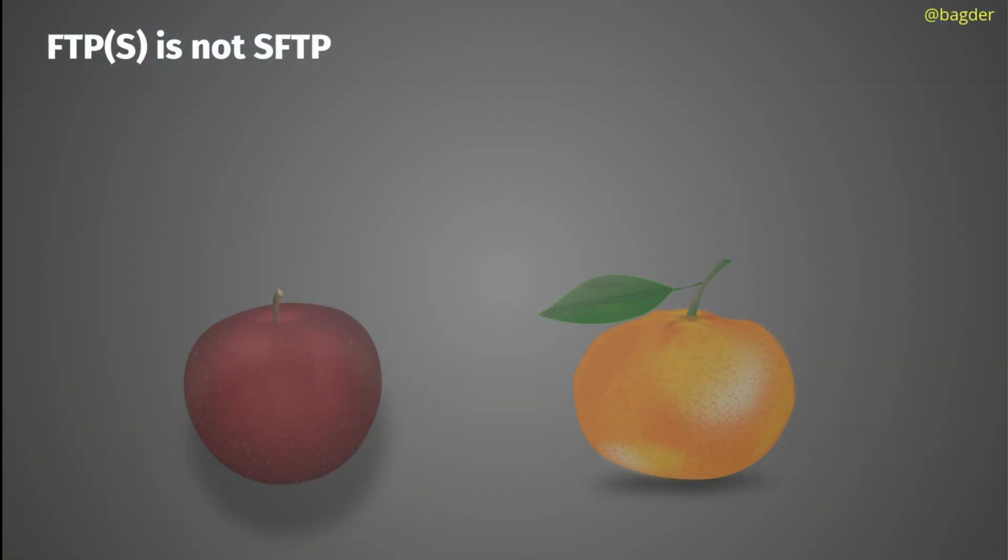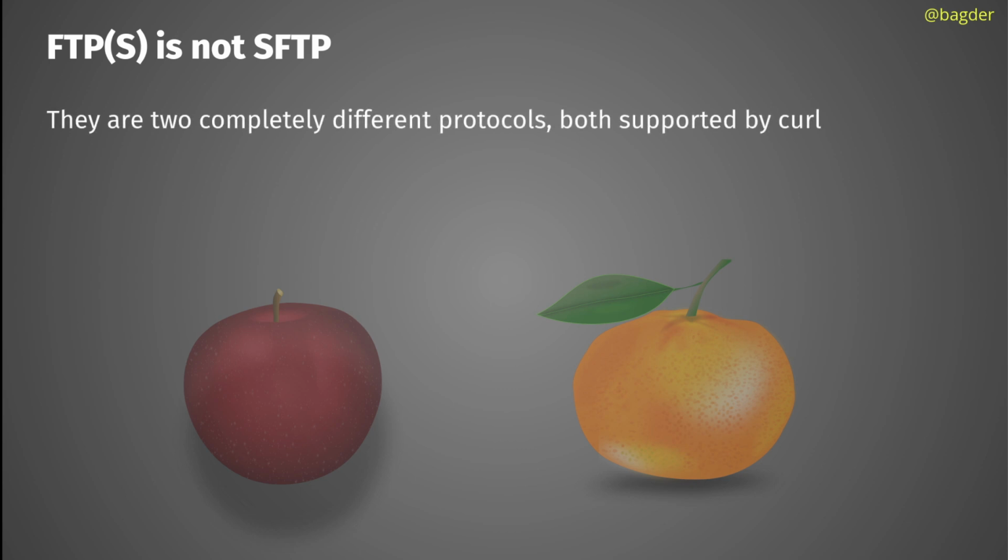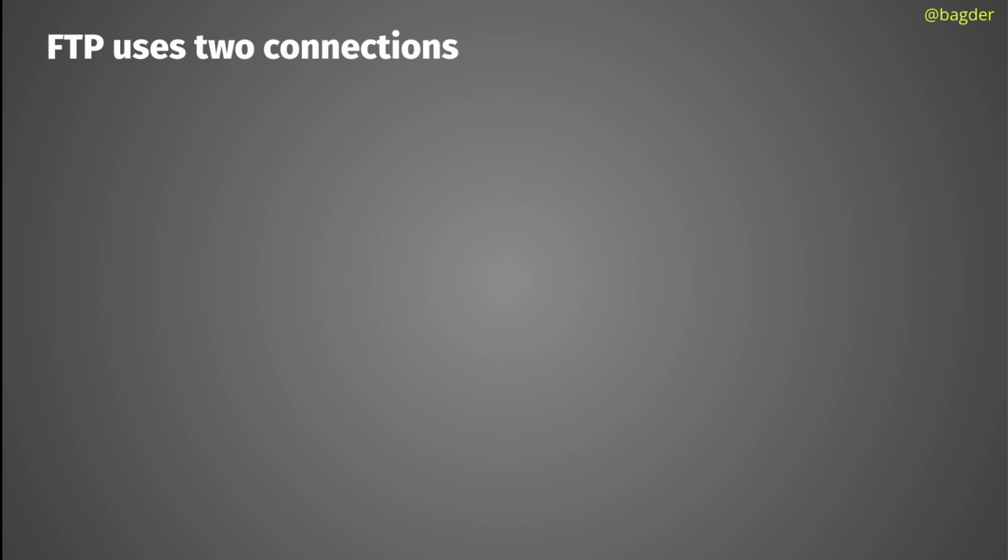First, I want to emphasize, because this is so common, FTPS is not SFTP. It's the same letters in a different order, but they're completely different. That's an apple, that's an orange. They are different. Do not confuse them. It actually matters in which order you put the letters. They're super different. One is done with TLS, one is done with SSH. They actually have basically nothing in common apart from them using the same letters in the acronym. It's not an acronym, is it? It's an abbreviation or whatever it is.